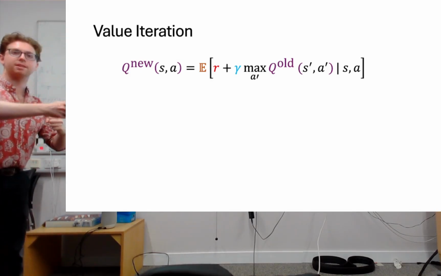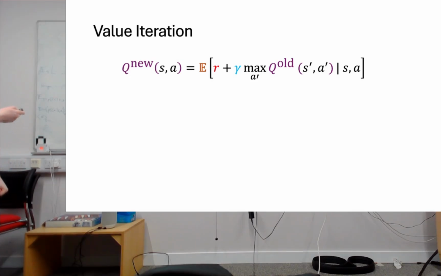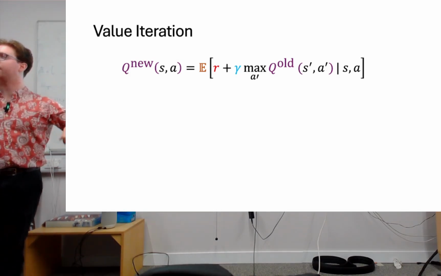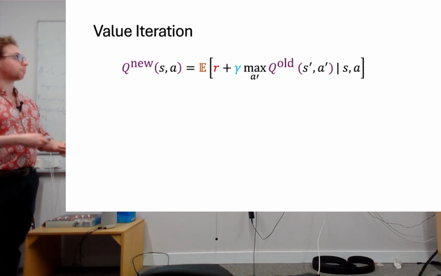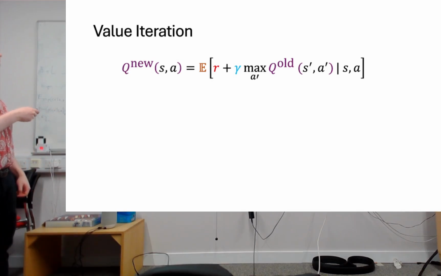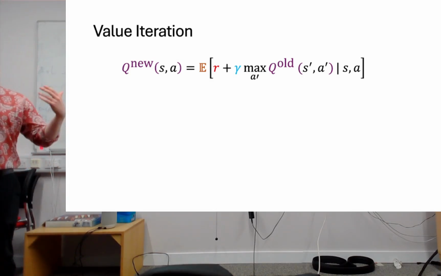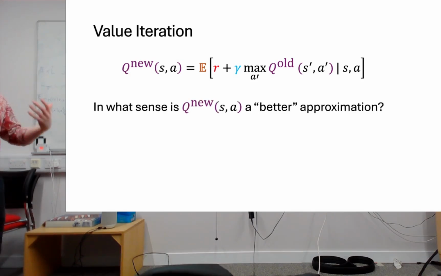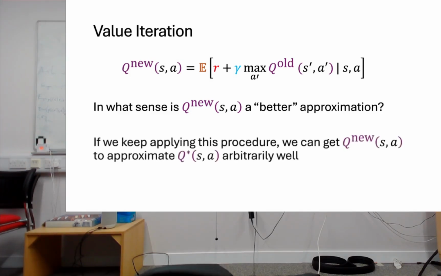And then I'm going to plug it back into this equation. So that then becomes Q old, and I'm going to get a new version by plugging it into this, right? So I can keep iterating this over and over again. And this is why it's called value iteration, right? We repeatedly apply this rule, and at each step we make Q new into Q old, and we just keep iterating like this in a big loop, all right? And the claim that I made is that every time I apply this loop, every move I make along this loop is going to improve Q new, right? It's going to make Q new better. In what sense is this true? So in what sense is Q new a better approximation?